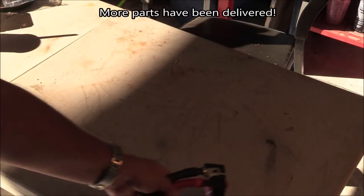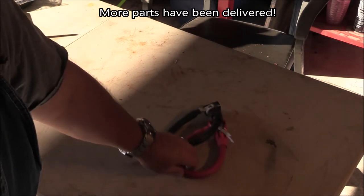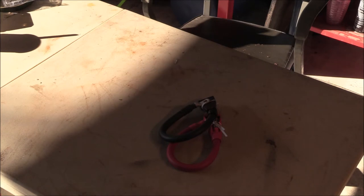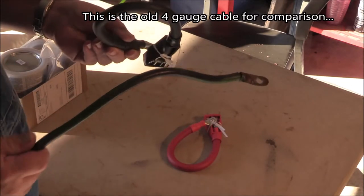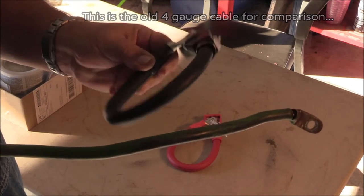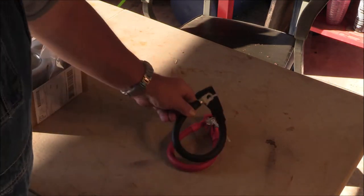Well, I got some new parts. Got a delivery today. Brand new battery cables. Single aught. Much, much bigger and thicker than what was on it before. I mean, just to give you an example. Yeah, there's no comparison between these two cables. The new ones are much, much thicker.